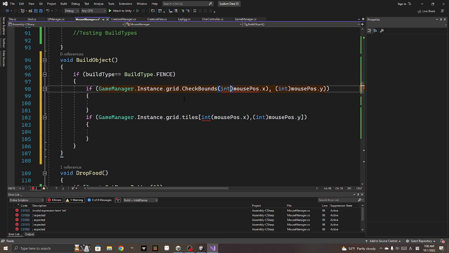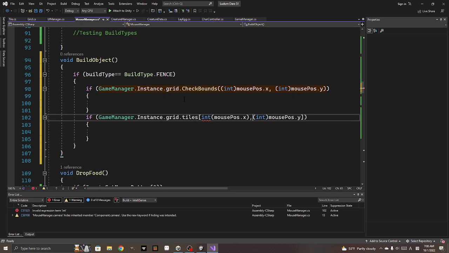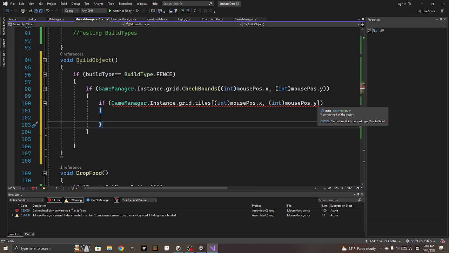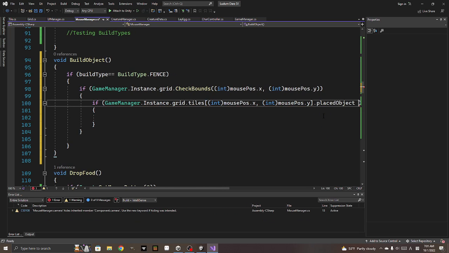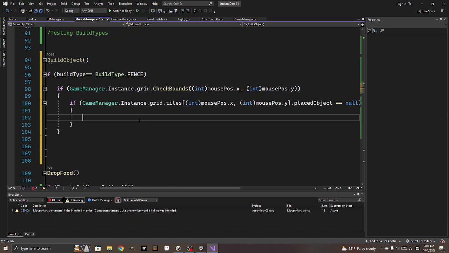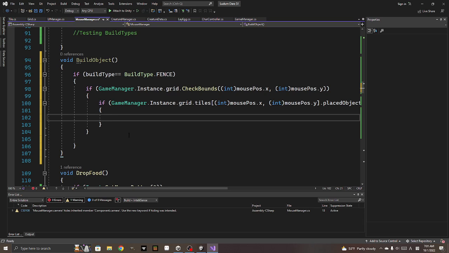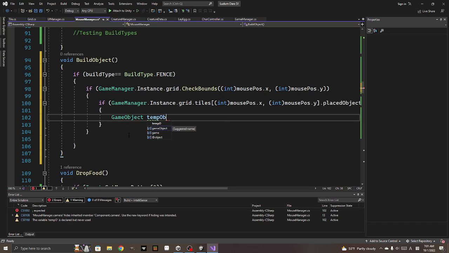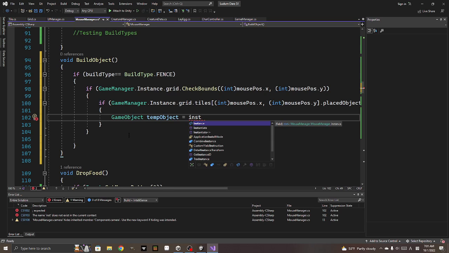And we're totally doing this wrong. And let me change that. Okay. Let me copy this. We're going to say dot placed object is equal to null. Okay. Then we're going to say game object temp object is equal to instantiate.